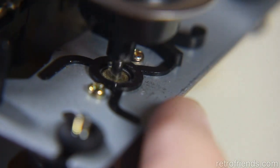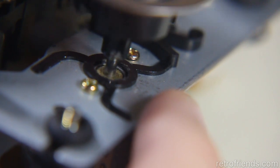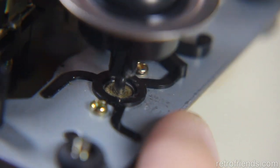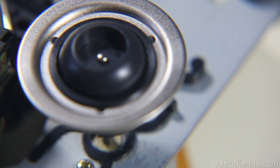The problem is this thing spins at, I don't know, what is it, 2x, 300? I don't know what 2x is, but it can go pretty fast, and I don't want to unbalance it too much by removing material off of one side. So anyway, that didn't work. It was just doing destruction.